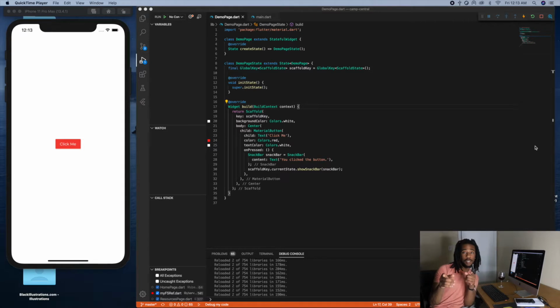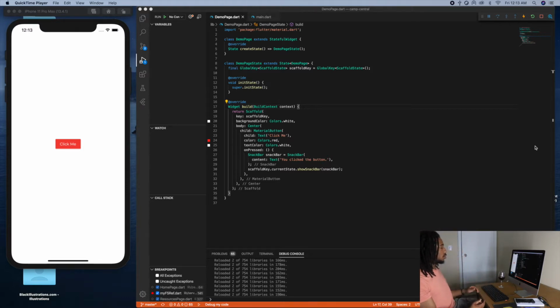And today we're going to be going over another one of my favorite widgets, the Snackbar Widget. The Snackbar Widget is essentially a mini modal that pops up and displays some text to the user. You can use this when you want them to see an error that they have made, or maybe they received a message from another user. You want to display that real quick. It's very helpful because it doesn't require the user to hit OK or anywhere on the screen to cancel it out. It'll just disappear on its own.